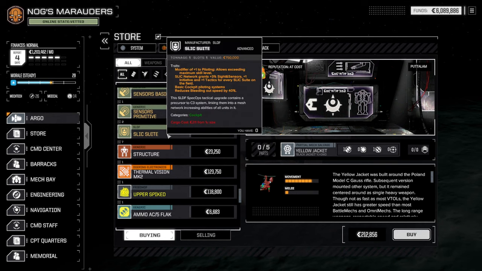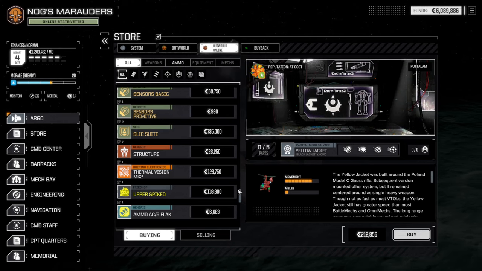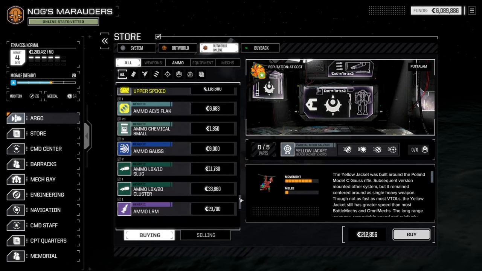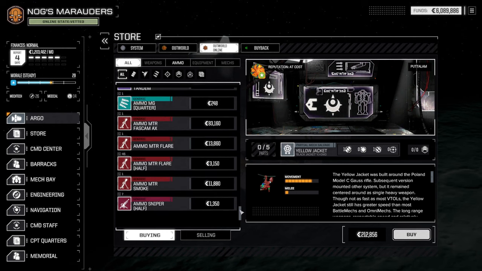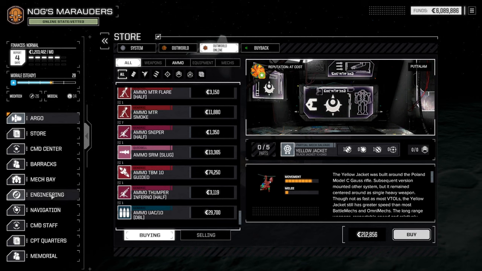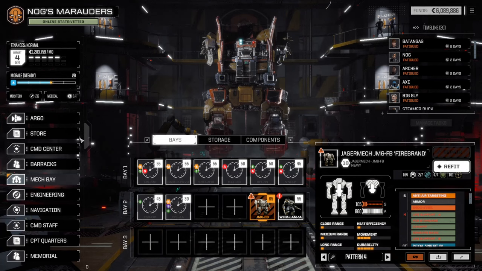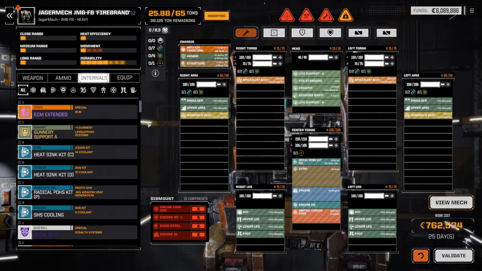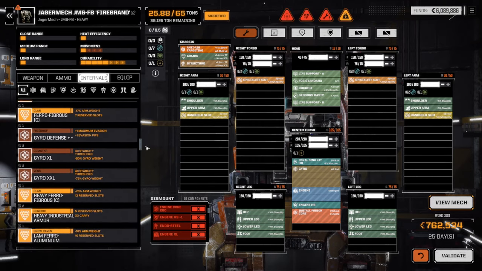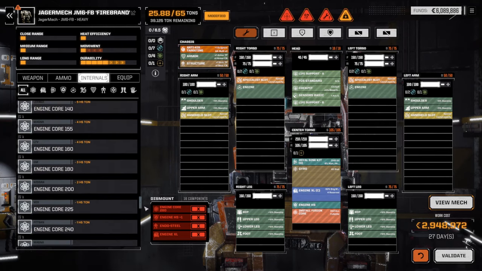Slick suite, which is quite nice, but also quite expensive. All right. No engine heat sinks. Okay. Hey, Commander. That's a shame, but it's fine. We'll manage without. Let's max armor you. Where are the engines? Engine cores.